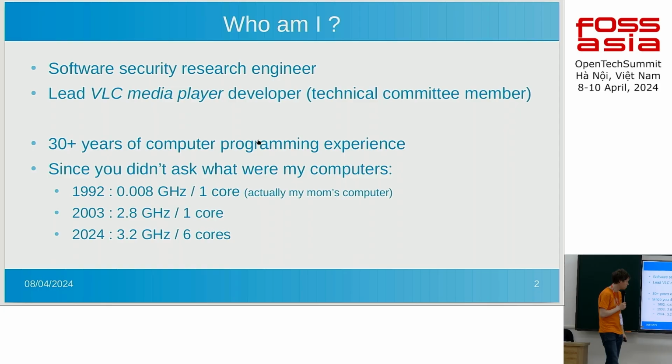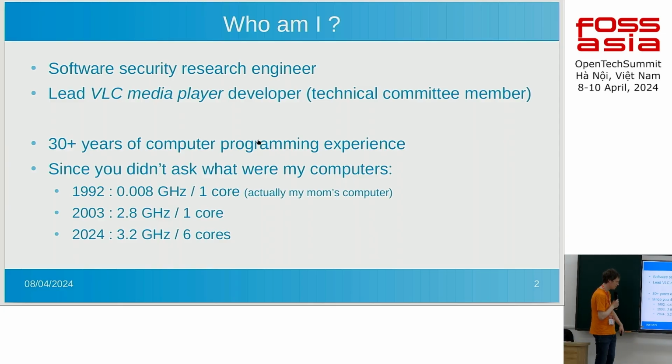First, let's talk about how to optimize programs, calculations. When I started computing, I was still a kid and I was using my mother's computer. Back then, it was not working very well. It was running at 0.008 gigahertz, so it was pretty slow. But back then, it was easy to make your program faster. You just waited a few years, got a new computer, and it was faster. In 2003, I got my first own computer at university, and it ran at 2.8, so several hundreds of times faster in just 10 years.